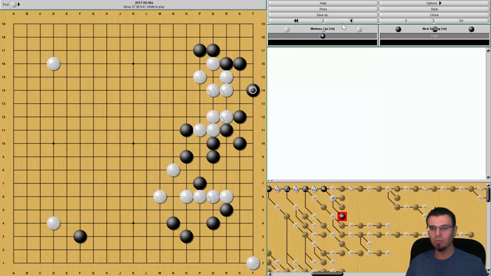If you play this one, this is a good go problem. If you don't know why this doesn't link up, pause the video and just do this go problem, because this is a classic tesuji problem. Okay. For the rest of us, we're continuing on. White came back and just played here, mainly because there's nothing really left to do.